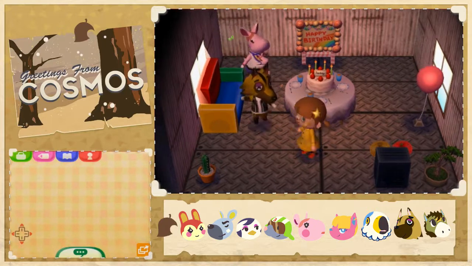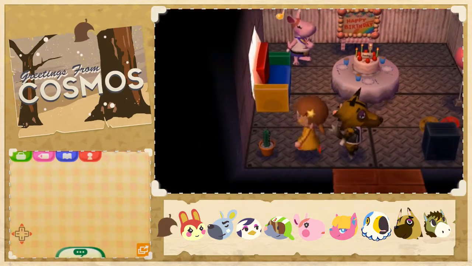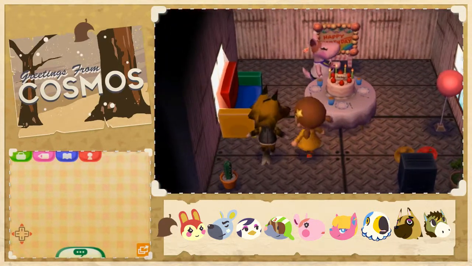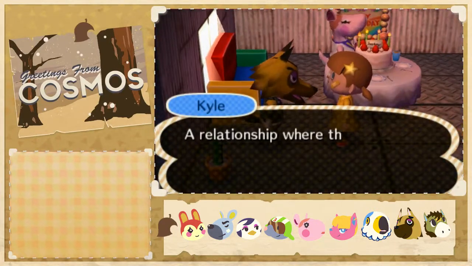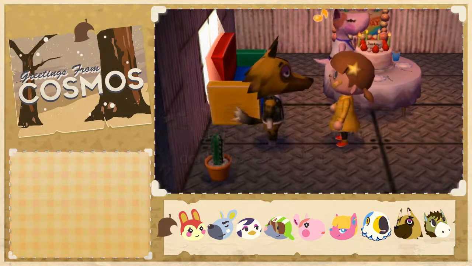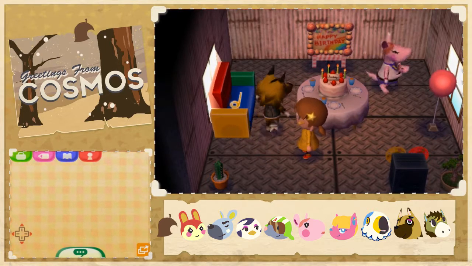Oh wow, I had two plants in my inventory to give him. And he clearly likes them because he has a little cacti over here and this bonsai tree, and I was blind to his needs. I'm sorry, Kyle. Oh, at least he still appreciates me. I should have realized, Kyle, that you were a wolf and would probably want naturey gifts.